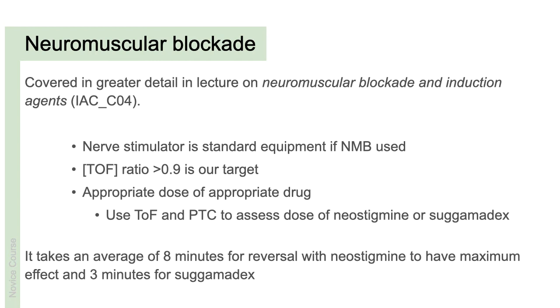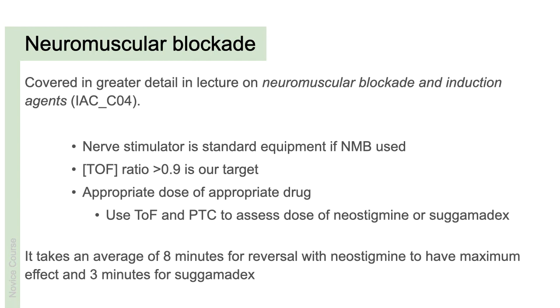When we use the nerve stimulator, we're using train of 4 to demonstrate a ratio of greater than 0.9. That is our target. It used to be, in years gone by, a train of 4 ratio of greater than 0.7, but it's been demonstrated that actually if that's your return of muscular function, patients still feel quite distressed. They are able to perceive weakness. It's a very uncomfortable phase to be in, and it's not really enough to protect their airways and emerge safely. So we're looking for train of 4 ratio greater than 0.9.